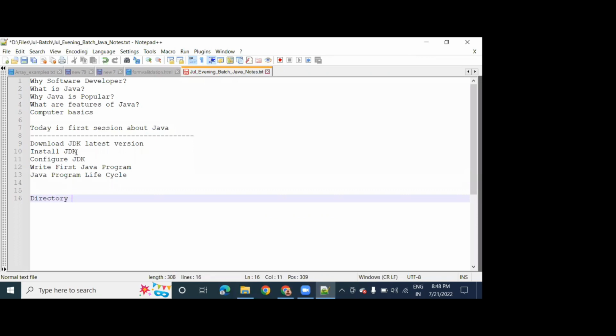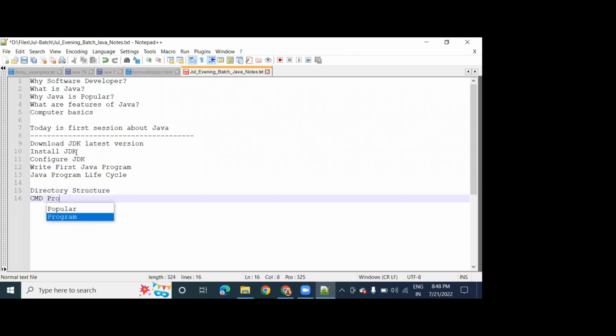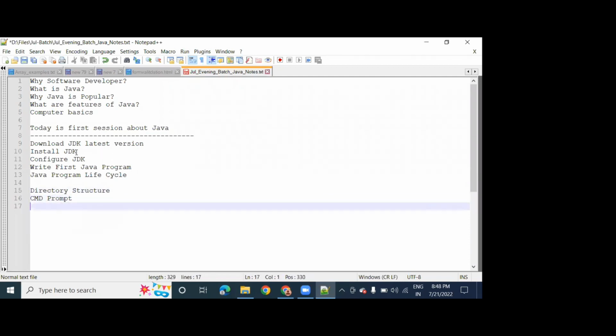Then we talk about the CMD prompt, and then CMD basic commands.